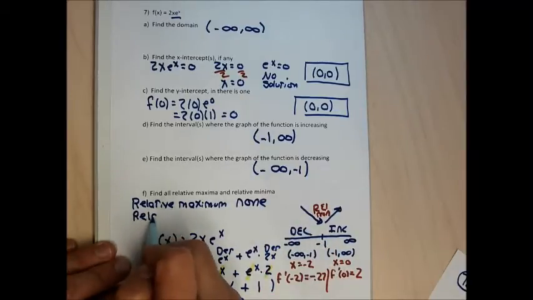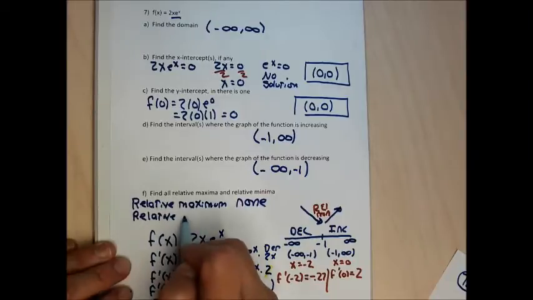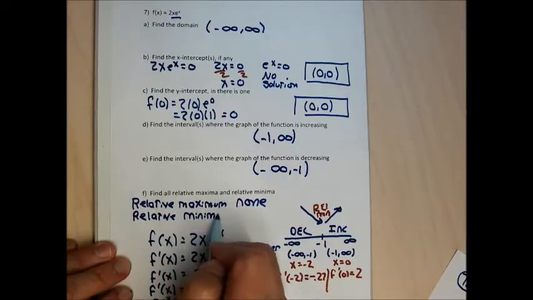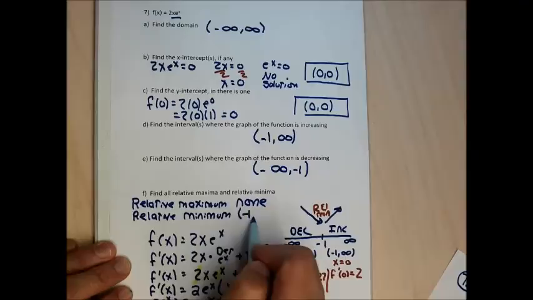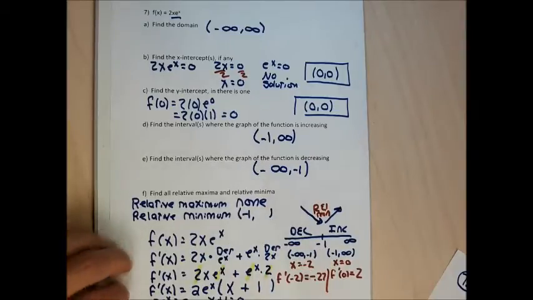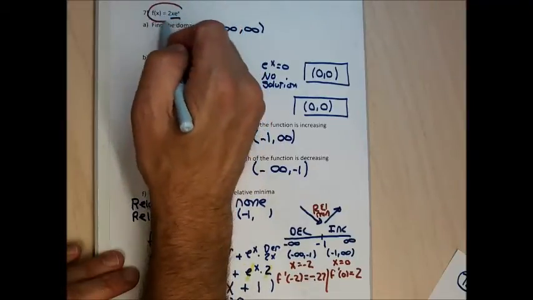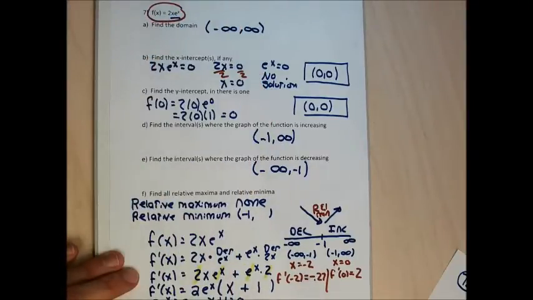And for a relative minimum, I'm going to take the x-coordinate of -1, and I'm going to get the y-coordinate by hand. The reason by hand is my calculator is going to give me a decimal. I'm going to plug -1 in for this to get my y-coordinate.